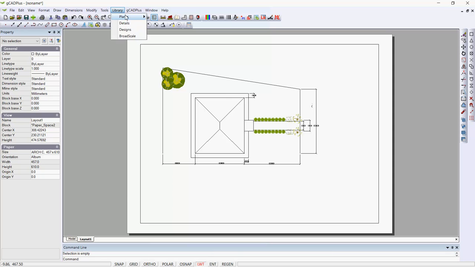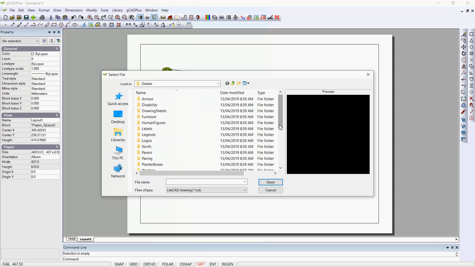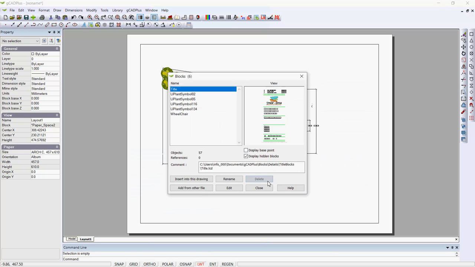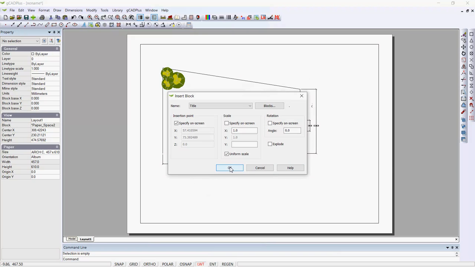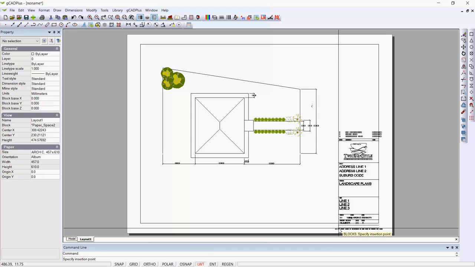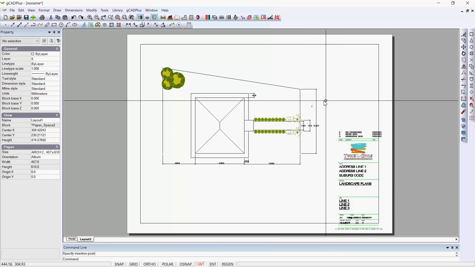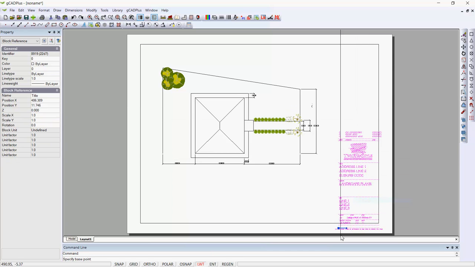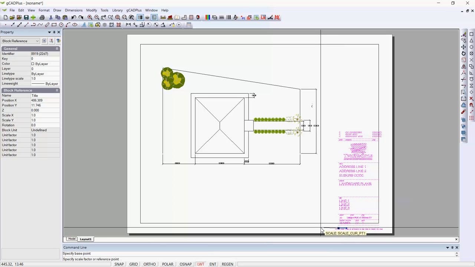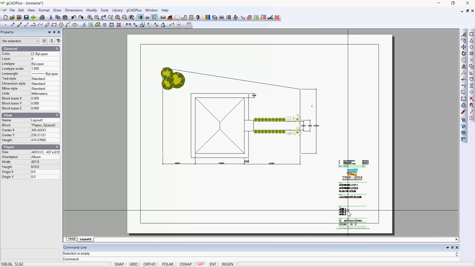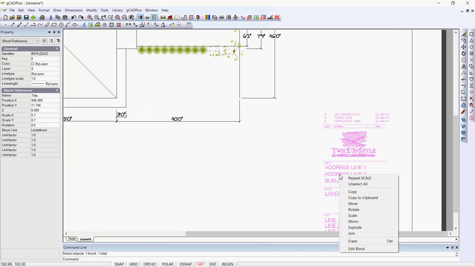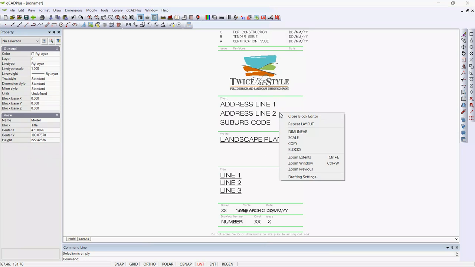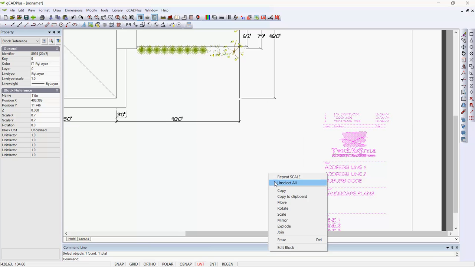So we'll go Library and Details and scroll down a little to Title Blocks, and we'll pick this one and open it up and insert into the drawing. We can place the title block information down there to the right, and our final trick, we could scale that if we like. We could pick Scale and put a scale factor of say 0.7, that shrinks things a little. We can edit the information in there by right clicking and saying edit the block. You can change any of the text, right click and close the block editor, unselect all.